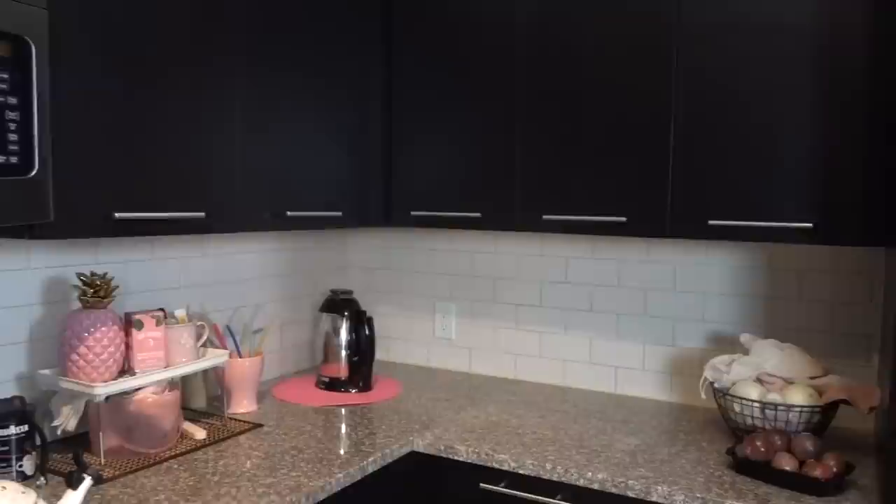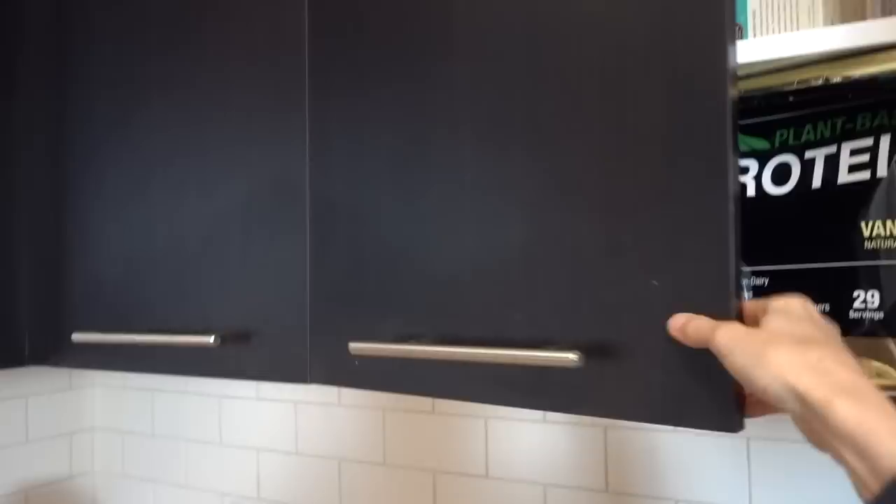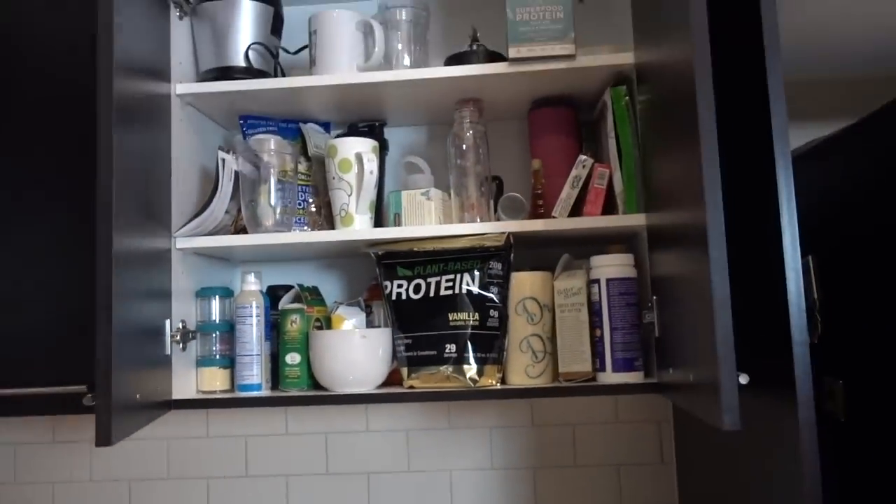Hey guys, I've been talking a lot lately about how I've been wanting to organize my pantry because my pantry — or pantries, I have several cabinets — are a complete disaster. It's embarrassing. You may think that I'm a very neat and organized person, but when it comes to my pantry you're going to see that there is a demon lurking behind closed doors. What appears on the surface to be a tidy space — oh, what's lurking behind door number one you might ask? Oh my god.